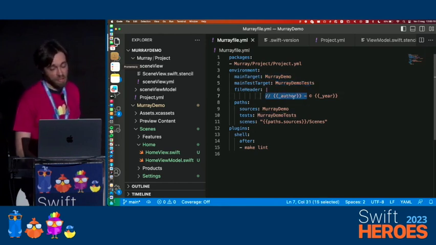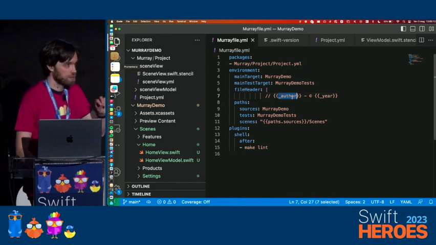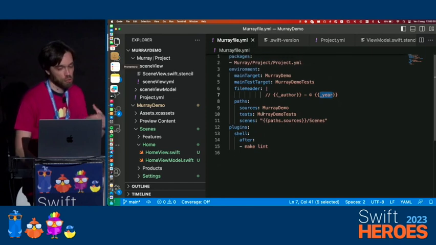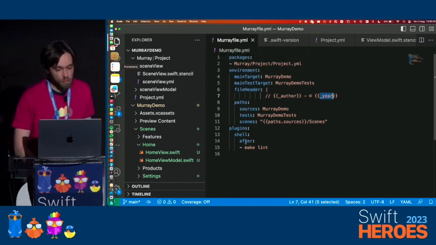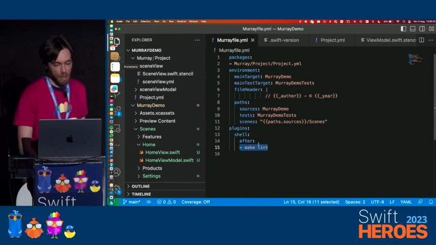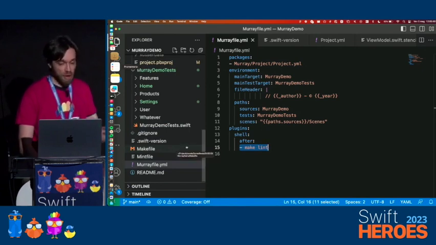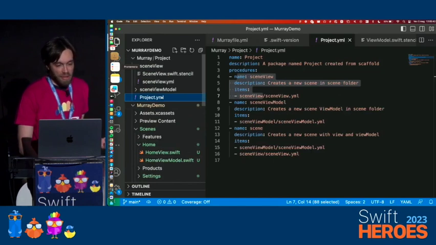Here I have a file header that is going to calculate the author from Git. It's going to launch in the background the author. It's a dynamic variable, this one, and the current year. There's a list of dynamic values available for templates on our documentation online. And also some global path for your project so that you don't have to change it all the time. And also, I'm asking my templates to always run makelint, which is a make file running SwiftLint and Swift format altogether, after every execution.